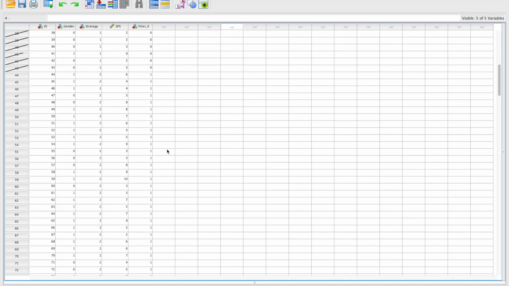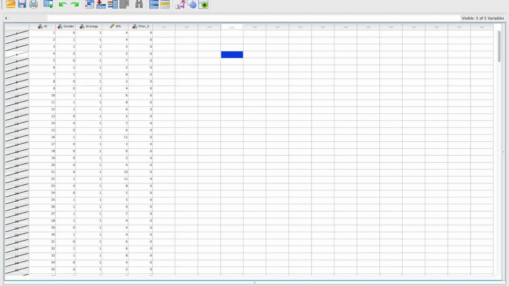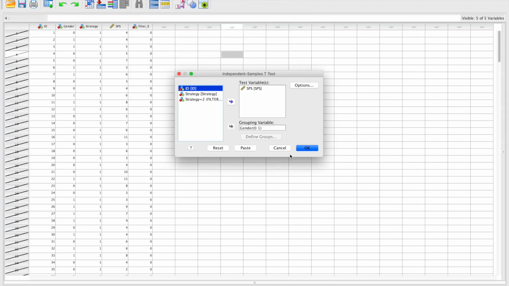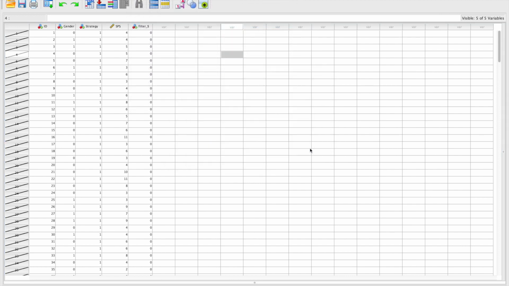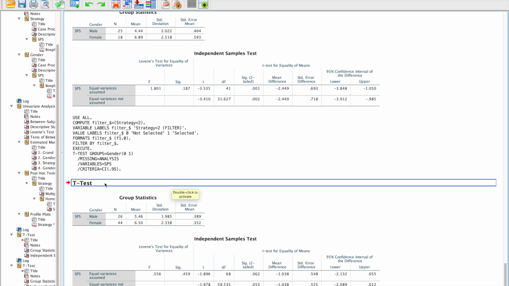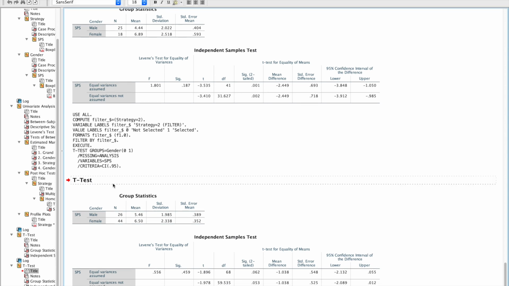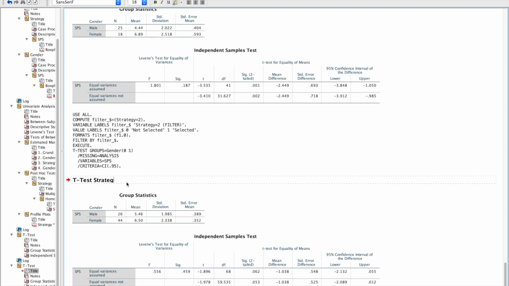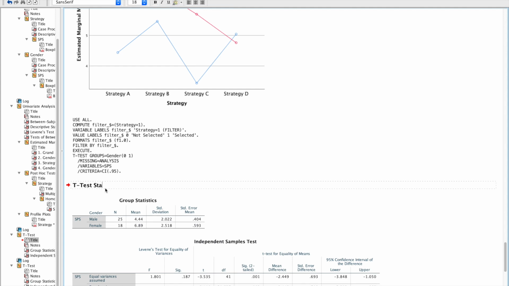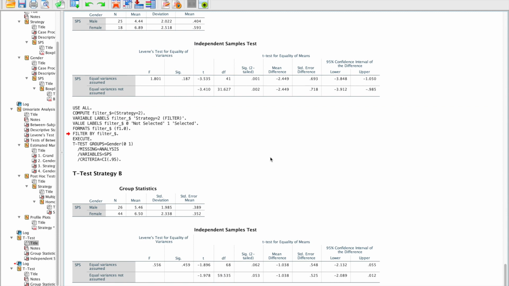Now in the data, only strategy 2, which is really strategy B, is being shown. The rest are crossed off. So when I go to Analyze and Compare Means and Independent Samples t-test, I can actually just hit OK because everything has stayed the same. And it will now give me a new t-test that is just for strategy B. And at this point, I think it would probably be good for us to label these. So I'm going to double click on that t-test, and this was strategy B. And I will jump back up to the first one and relabel it as strategy A. Okay, I'm still not going to actually look at them.